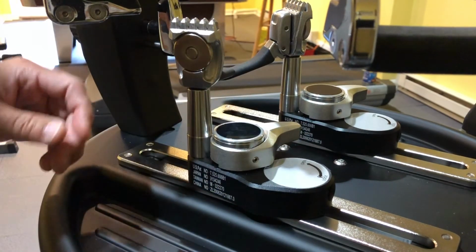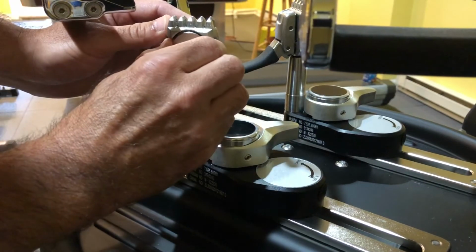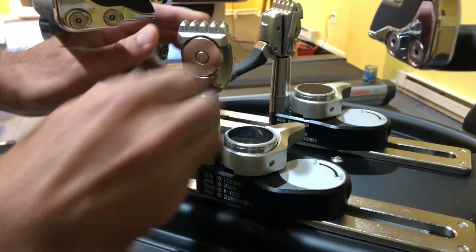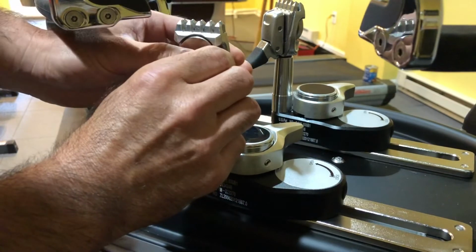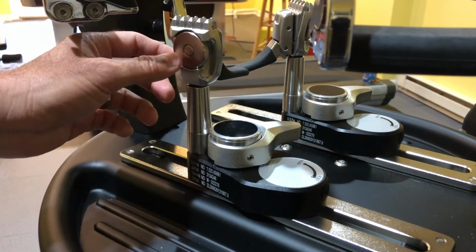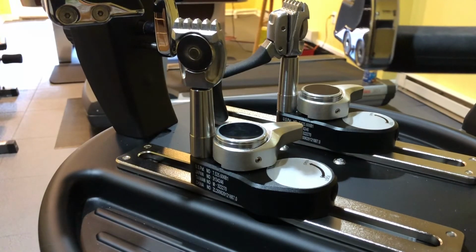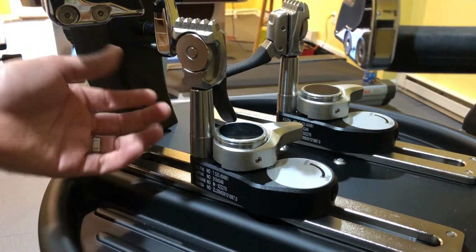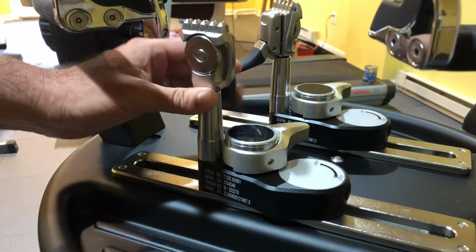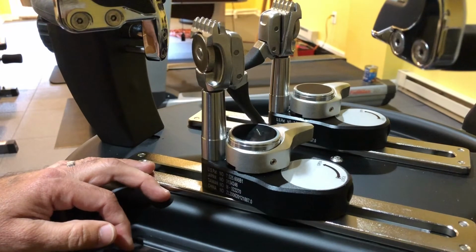So that's just a minor thing to note. The adjustment for the clamp is right here. And one thing I've noticed, and this is a new machine, is that this is not very easy to turn. So I think maybe that might loosen up over time. But having said that, I've not had to adjust these clamps very much. It's almost like the setting for 16 and 17 gauge string are almost the same with these clamps. I've had to make very, very little adjustment on these. So those are the clamps. There you go.